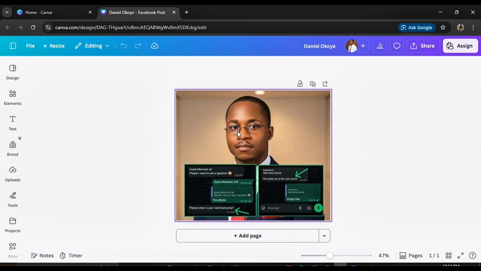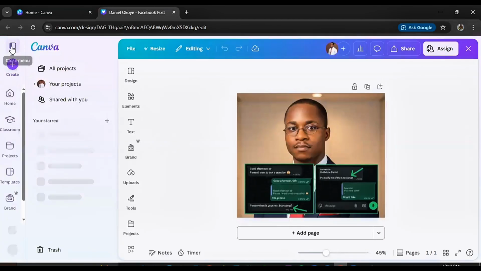So what we're going to do is, if you are just joining, of course, you are not going to see this. If you are just opening your account or you are just signing in, either signing in or logging in, you are not going to see this because this is just my design. So what you are going to do is just start on a fresh document or a fresh canvas. All right, so what I'll do is I'll just go home, so that will start from the scratch.